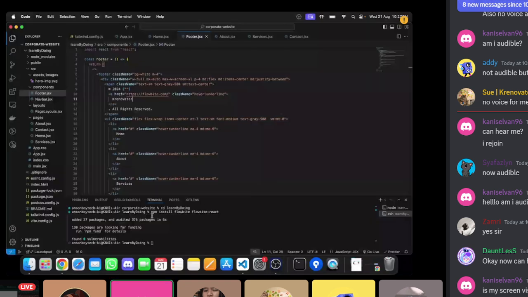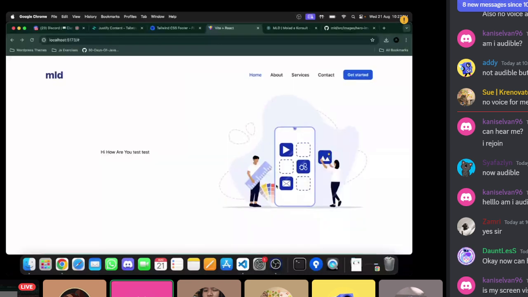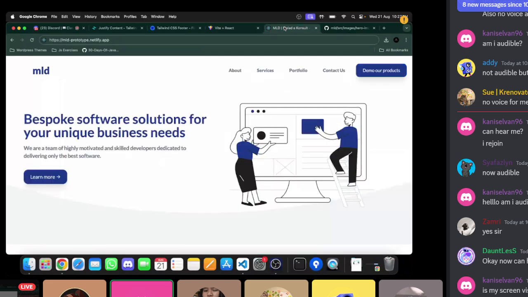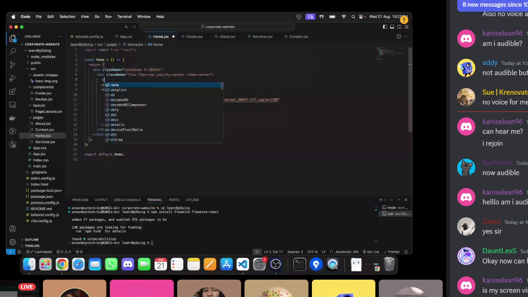Okay, now we change this to white background. We don't need this. All right, so it looks better. And this is at the center. Okay, so now you want to copy the text in this bespoke software solution. So copy this. We can also put a div here.